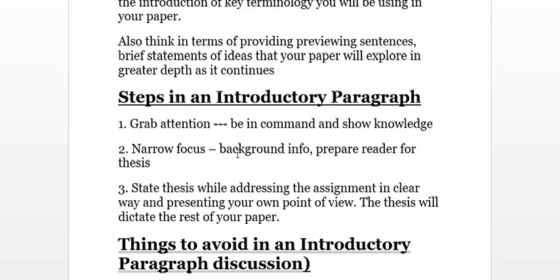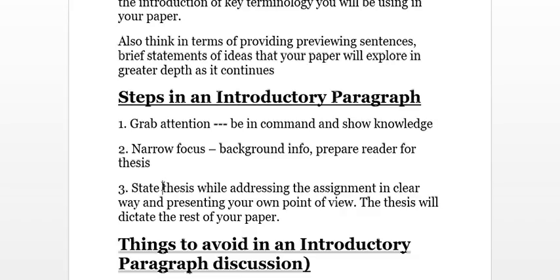Then you're going to move into the background information. So you might introduce all three authors, Prasad et al., Washington and Cook, and Spector. You're definitely going to want to introduce Spector because the autism debate is really the main issue that you're going to focus on with your article. So give us some ideas about what these are about and how they might all connect together.